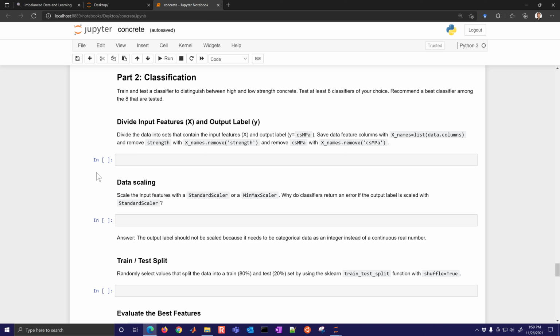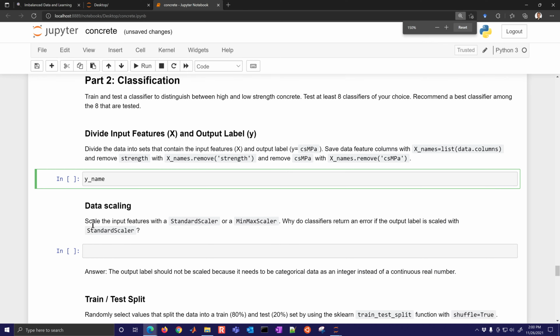So first of all, we want to divide the input features X and output label Y. So that just says these are all of our inputs, and then this is our outcome or output. All right, so I'm going to say Y name, and that is going to be equal to the strength.